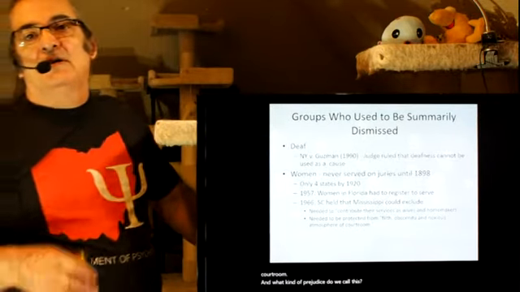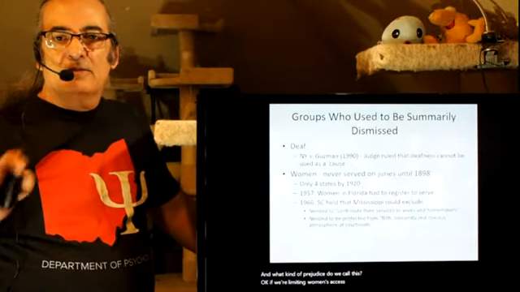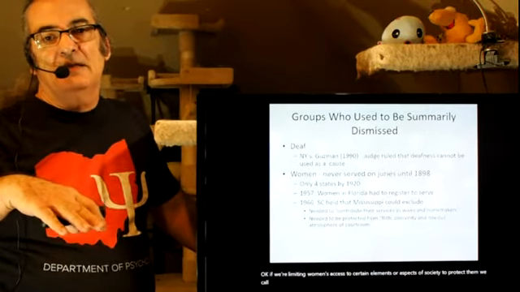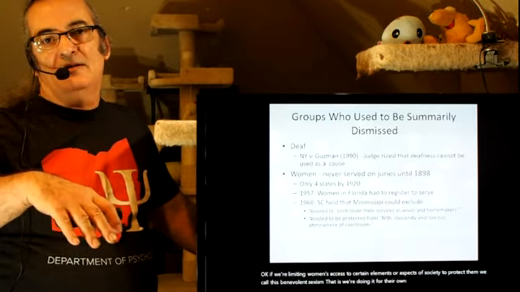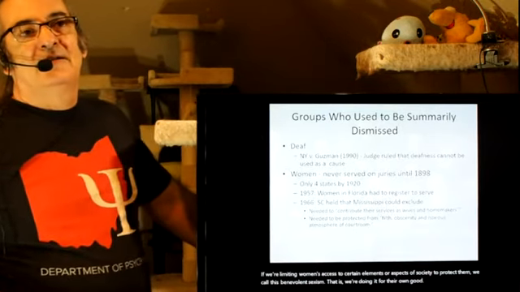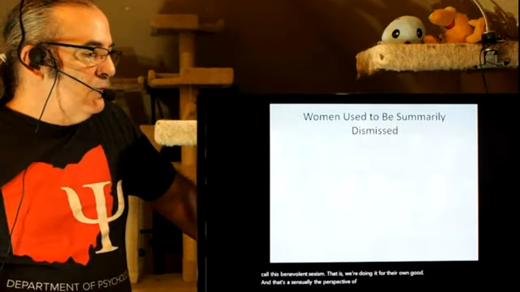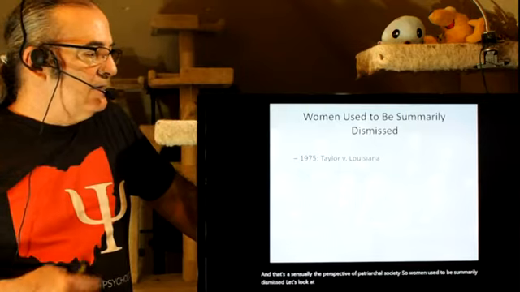Okay, if we're limiting women's access to certain elements or aspects of society to protect them, we call this benevolent sexism. That is, we're doing it for their own good. And that's essentially the perspective of patriarchal society. So women used to be summarily dismissed. Let's look at some cases that start to change that.